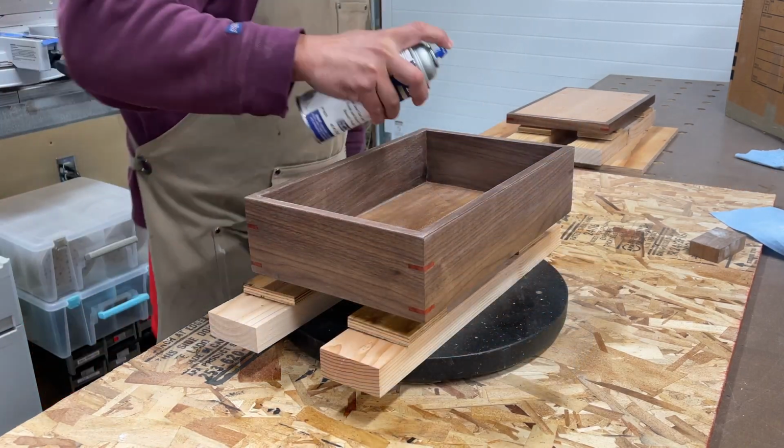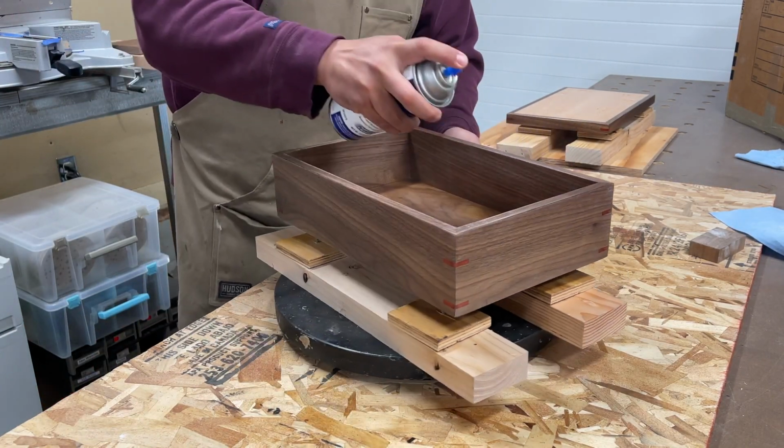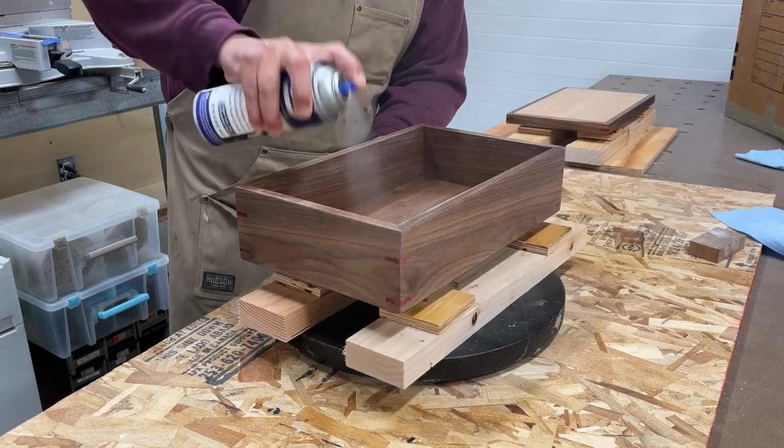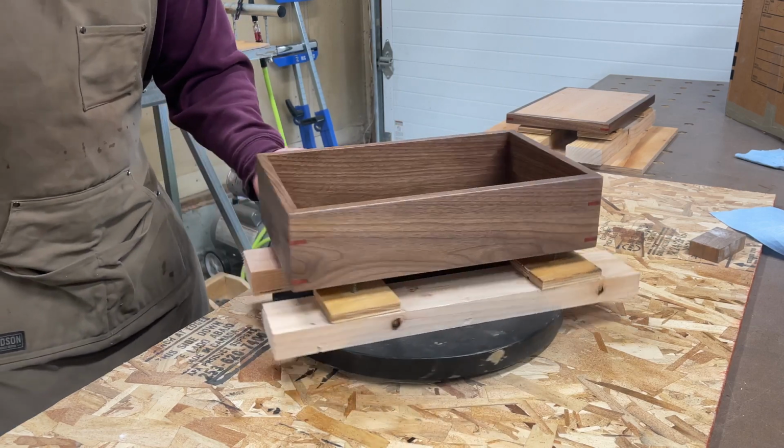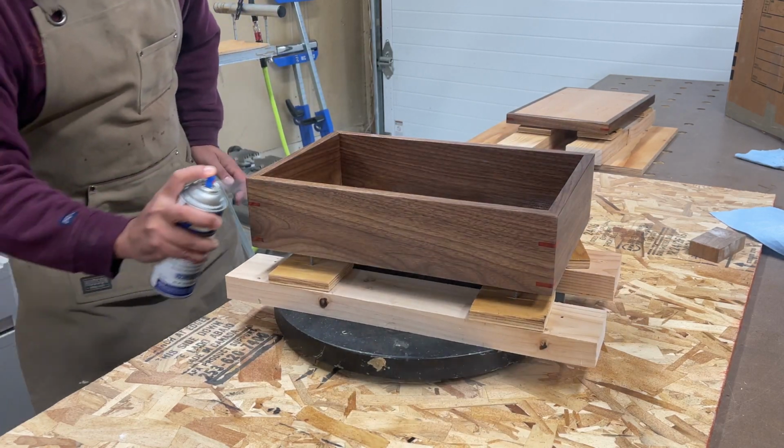And a really good tip when it comes to spraying is that you want to get to your hard to reach spots first, then everywhere else afterward. I don't know if I actually did that, but that's the key to getting a good finish.